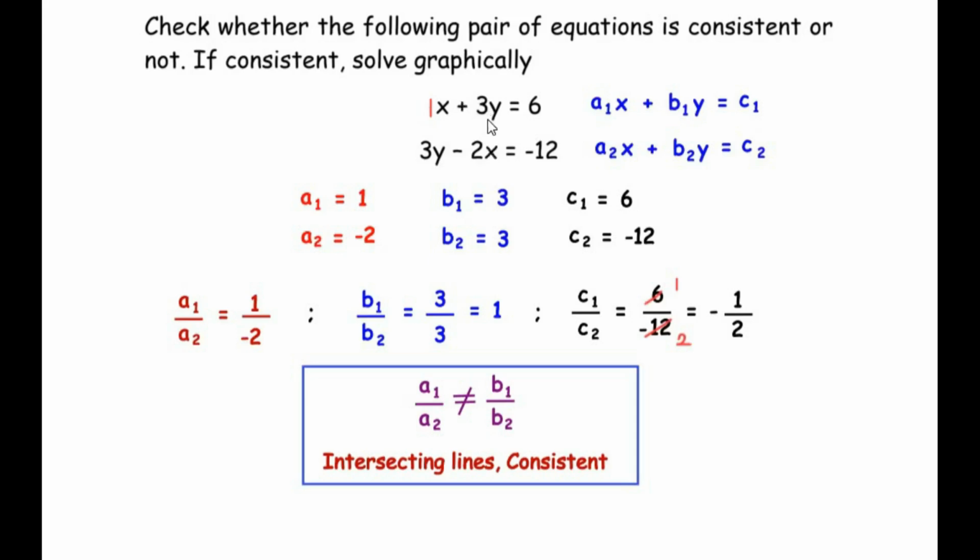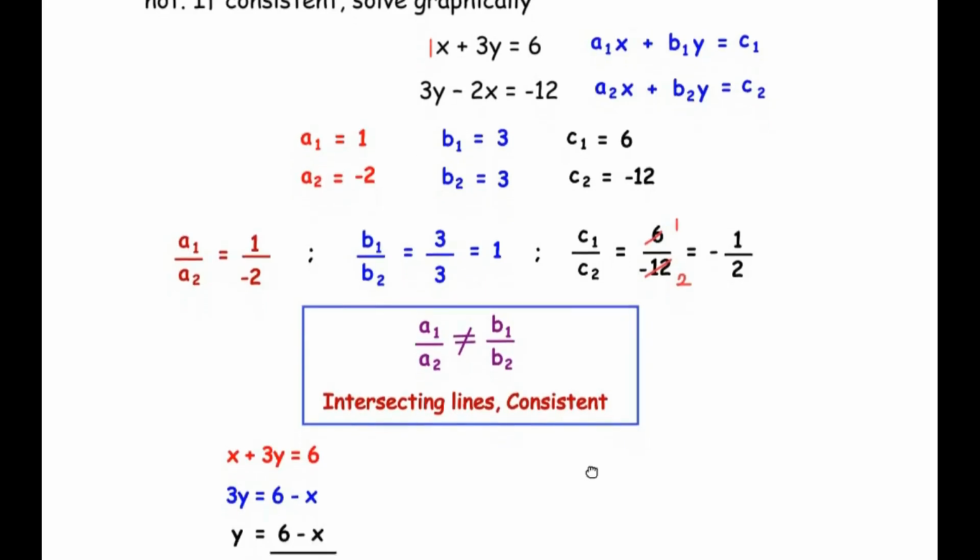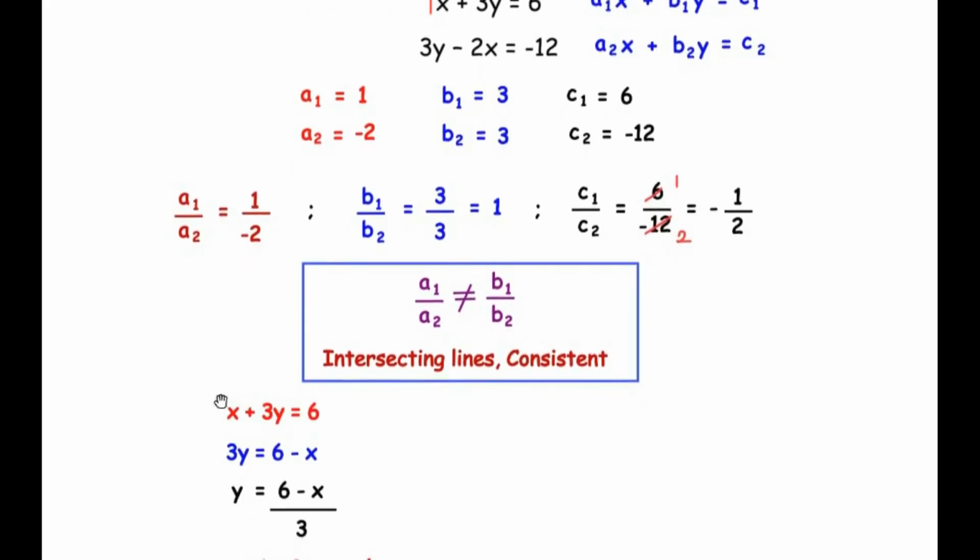So now let us reconsider these equations, starting with the first equation, that is x plus 3y equal to 6. Now here we have rearranged this equation in such a way that we have y on one side of the equal to sign and rest of the terms on the other side of the equal to sign. So here first of all we have sent this positive x on the other side. So we get 3y is equal to 6 minus x. Now sending this 3 on the other side of the equal to sign, we get the equation as y is equal to 6 minus x over 3.